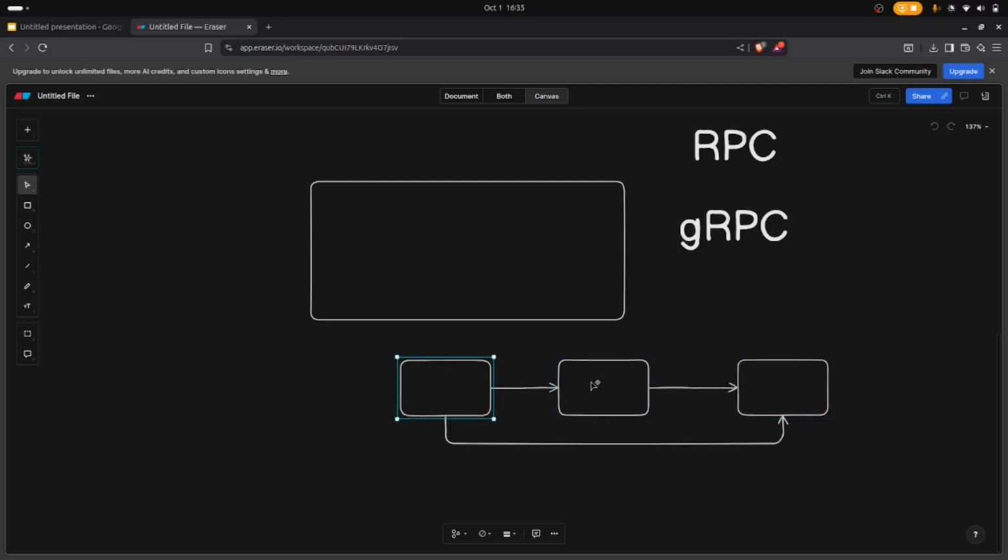It is because suppose this microservice and this microservice can be written in 3 different programming languages. This can be written in Java, this can be from Python, and this can be JavaScript. Now suppose there is a function in this JavaScript that I need to implement in Java. Now how can I do that? For that I can use gRPC. I can use gRPC to communicate between this and this.